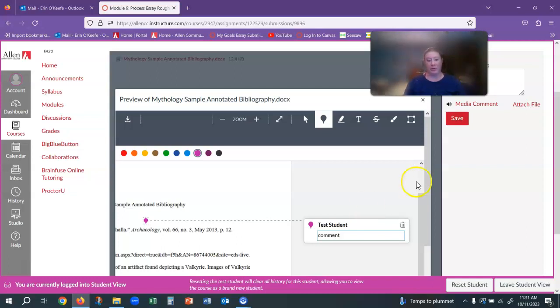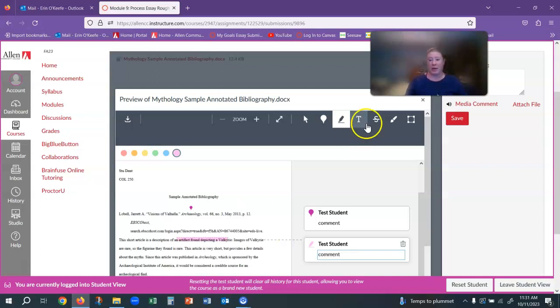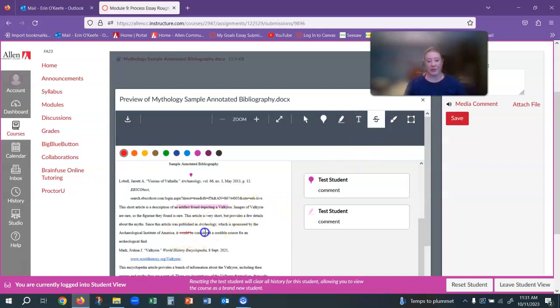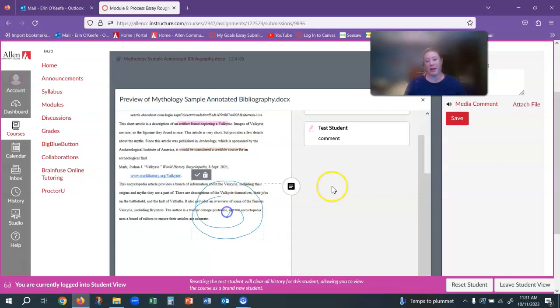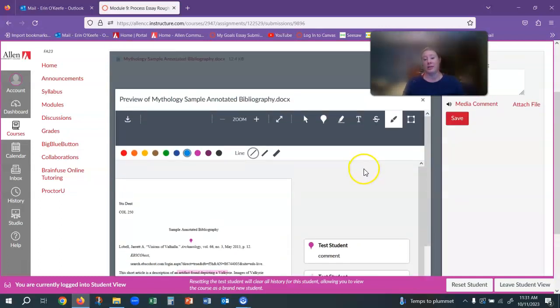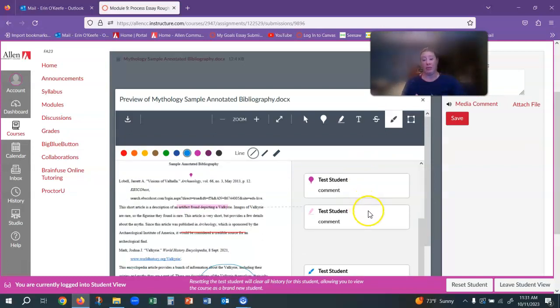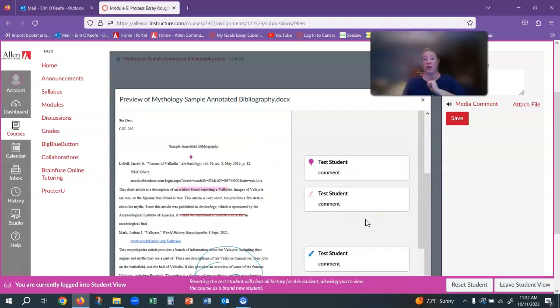I like the little bubble thing, but you may prefer to highlight stuff because that's helpful as well. You might like to strike out something or use this as a drawing tool. Some students like to draw on their pages, which is fine too. But basically, you leave yourself 8 little annotated comments on the side of your own essay. So basically, you're self-editing your essay, and I can go in then when I look at your file, I will see your own comments that you've created on your file.